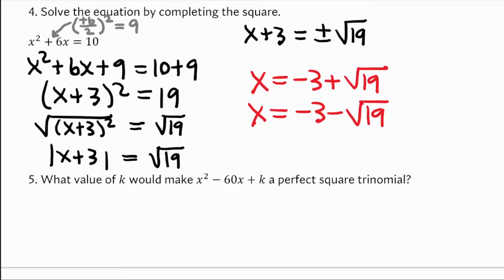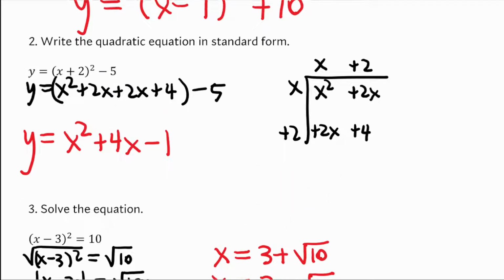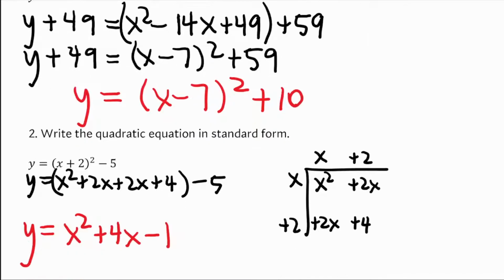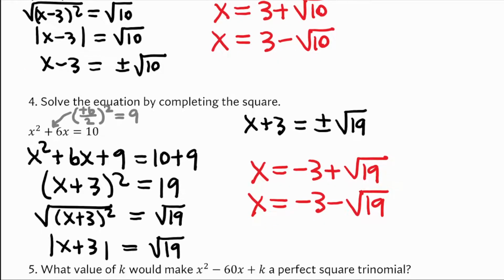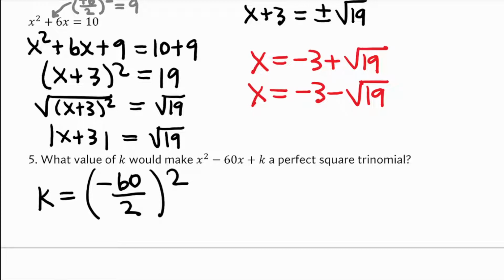And then down here, if I'm determining what value of k would make this thing a perfect square trinomial, okay, just like the work I did above in gray. I'm just going to take the number that's attached to the first power of x, divide it in half, and then square it. So I'm going to go over here. I'm going to say that k needs to equal negative 60 divided by 2 squared, which is going to be equal to, all right, negative 30 times negative 30 would be positive 900.